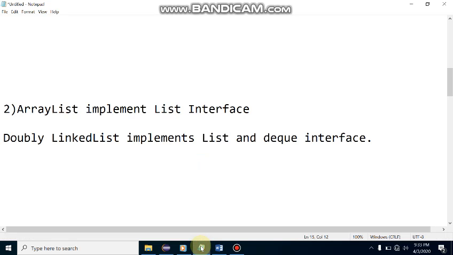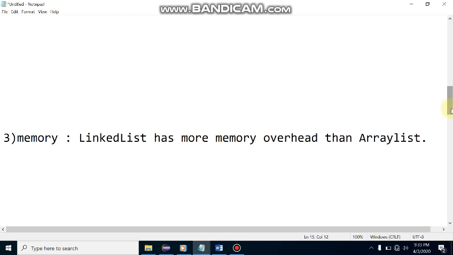Now move to the third point: memory. LinkedList has more memory overhead than ArrayList, because in ArrayList each index only holds the actual object, but in the case of LinkedList each node holds both data and the addresses of the next and previous nodes.